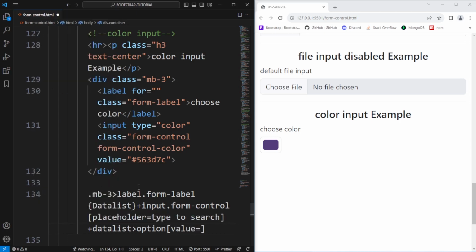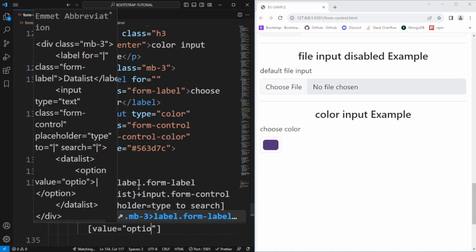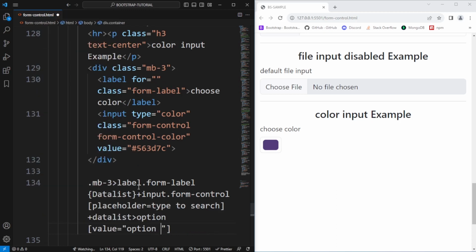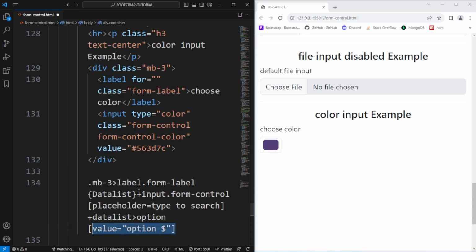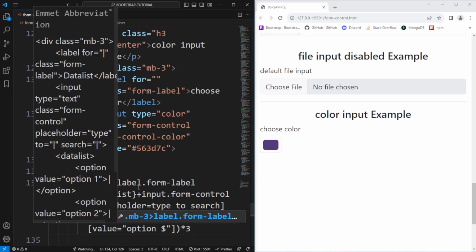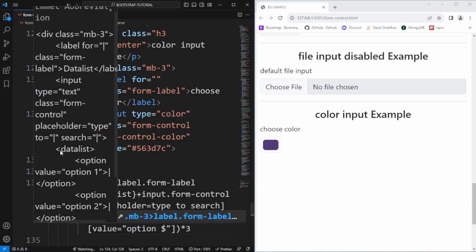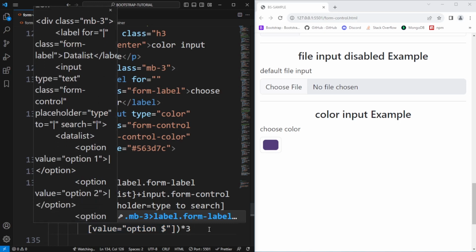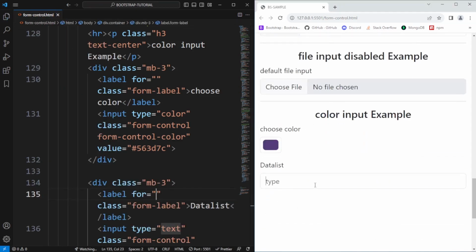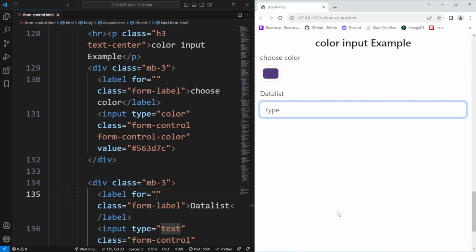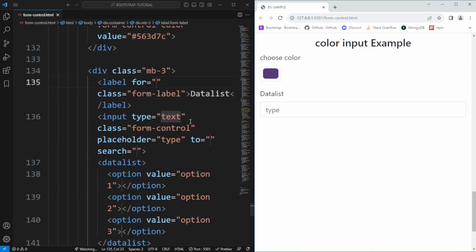Value can be within quotes, say option space dollar, which represents the number of copies, and let's select option and enclose it within parentheses, and let's have 3 copies. Alright, and see if everything is fine. Okay, let's hit enter, save, and see what we get. So it's working fine.